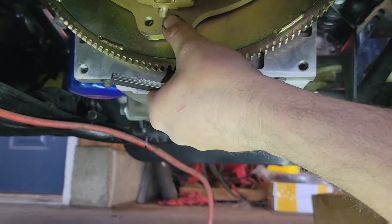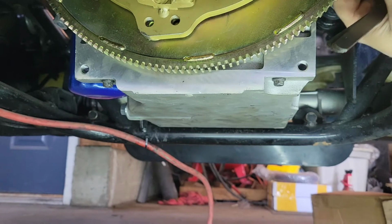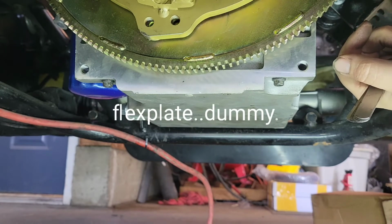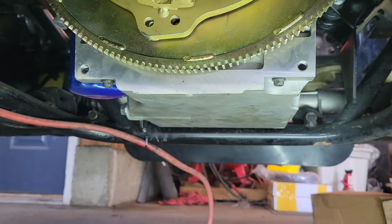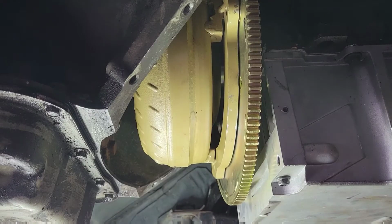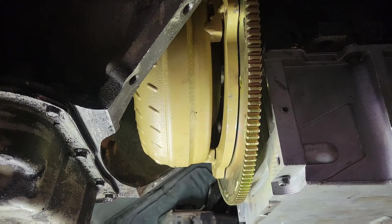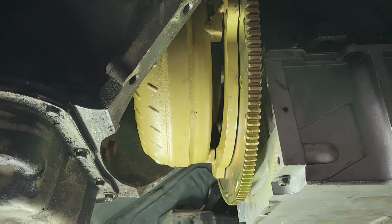I can pull that out. I've got to rotate the flywheel around so we can get the bolts in, and then we'll tighten up the converter to the engine. We'll be good to go. All right, you can see I got that pulled in there. I'm going to put a little bit of Loctite, just a little bit. Don't need a ton. And get this in here.